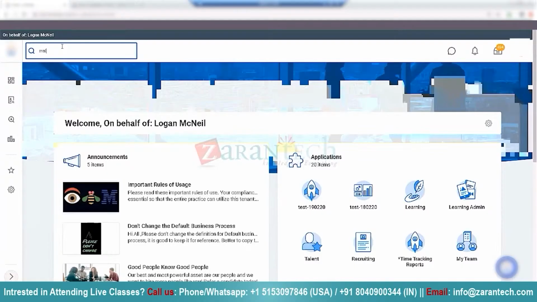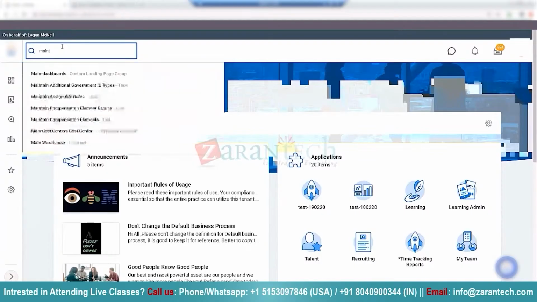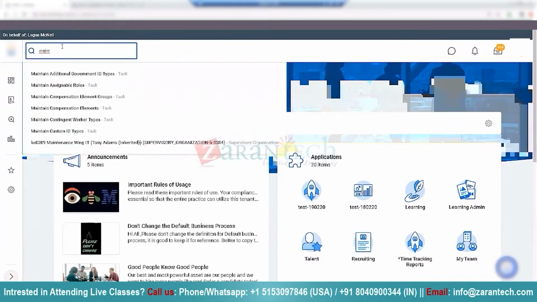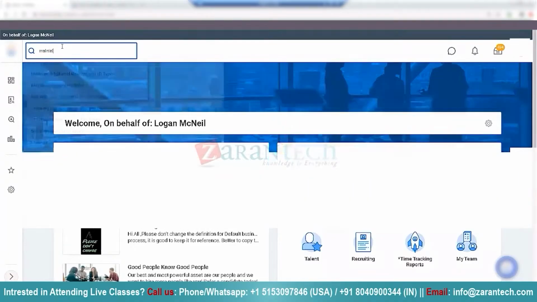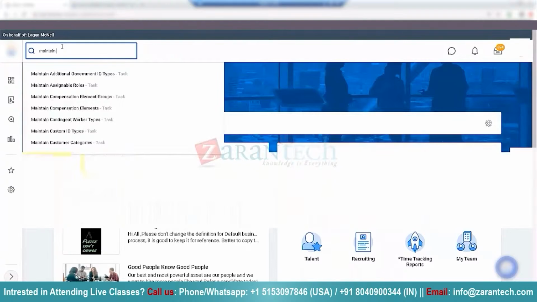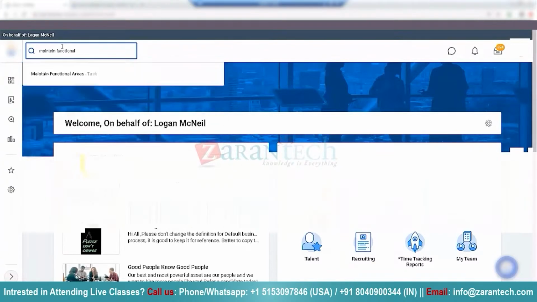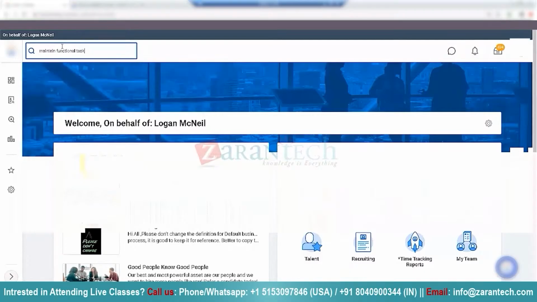The first thing that you need to do to enable recruiting is to turn that functional area on. So you go to maintain functional areas.